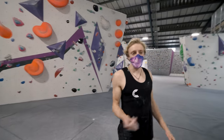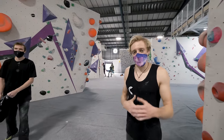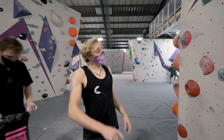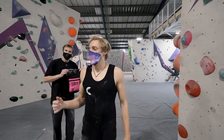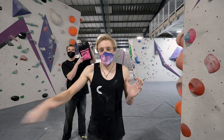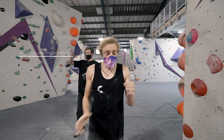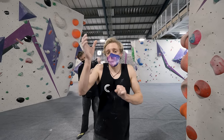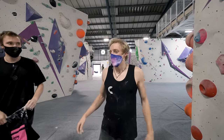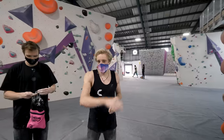Okay, next exercise. So complete opposite of what we were doing before. With the last exercise, we were just looking at static movement only and focusing on that skill. Now we're going to do the opposite. We're going to focus on some dynamic movement. I think we all saw in the last exercise just how helpful momentum is, pervasively through all climbing, not just massive dynos, but even individual moves, using a bit of momentum to soften the impact or to extend your reach. It's like an amplifier for the strength you have. So practicing dynamic movement is for everybody, not just competition climbers who want to do running jumps.